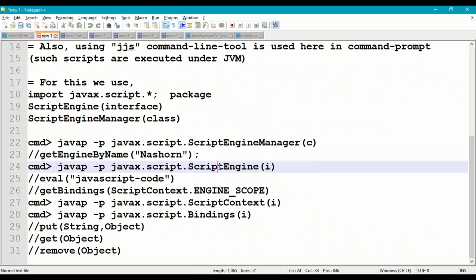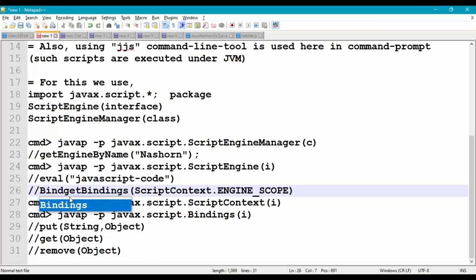ScriptEngine is an interface. Here we have the eval function, which is used to evaluate the JavaScript code, and we have getBindings, which returns a Bindings interface object.